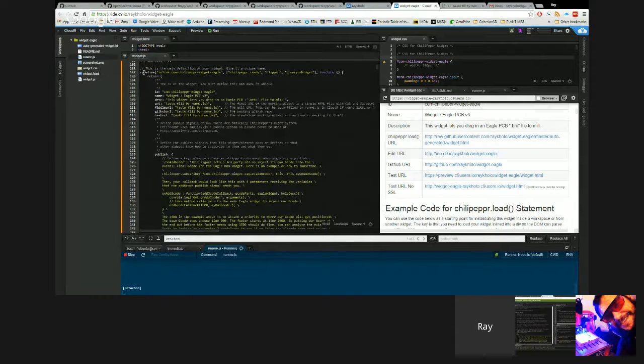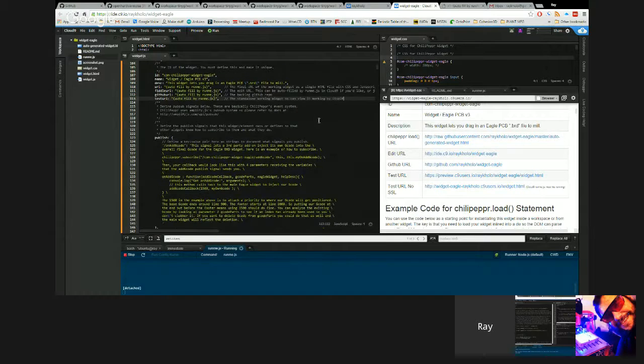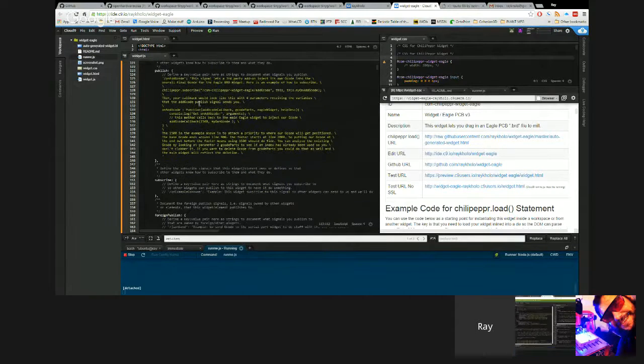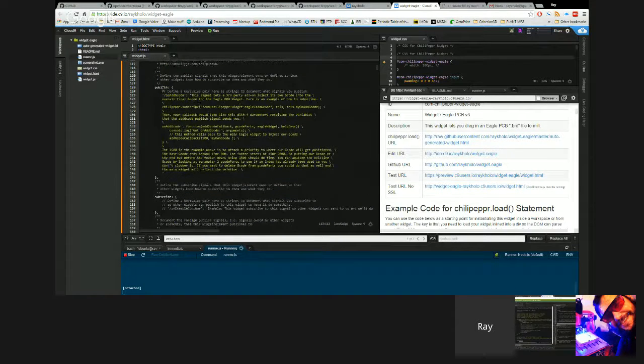And then CP defined here is the actual widget. This is the object, if you will, that the entirety of the widget sits inside. And then at the top here we have these properties: ID, name, description, and then the URLs get automatically filled by our runme.js node server. Excellent. Okay. We have between 2 and 4 methods that show up.